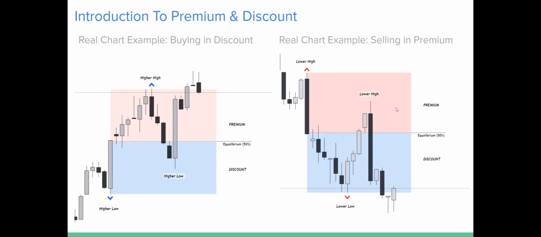So that's in confluence with the premium. So we want to be selling inside of this premium. And as price trades off, what are we doing? Attacking sell side liquidity underneath this low here. So do you see how it's all starting to come together? And as we go on to the later portions of the video or the series, you're going to see how it all fits together perfectly.